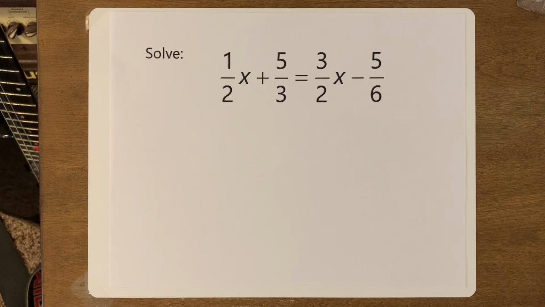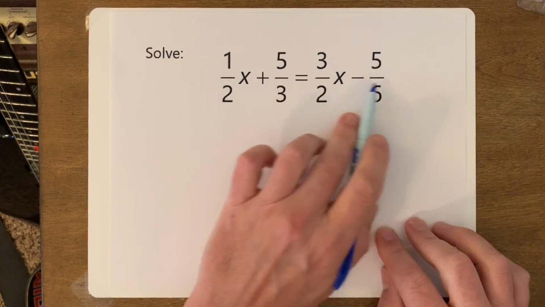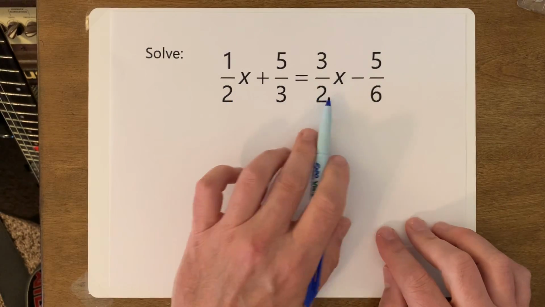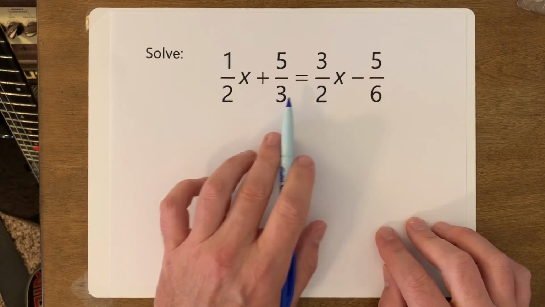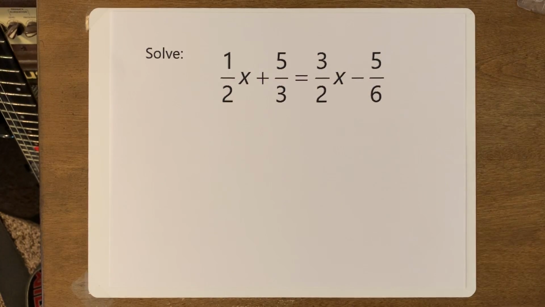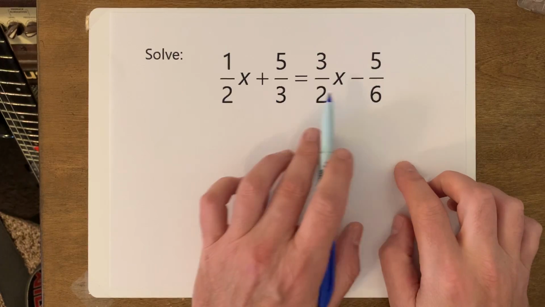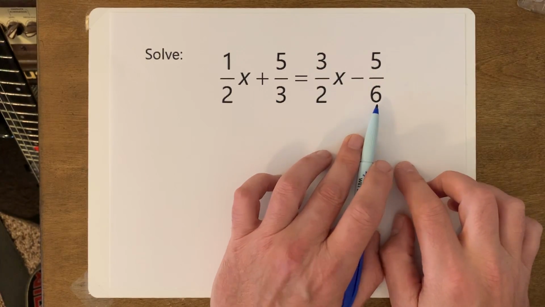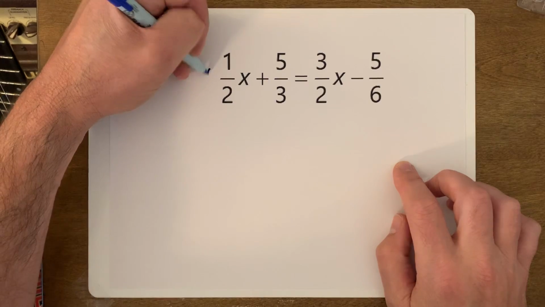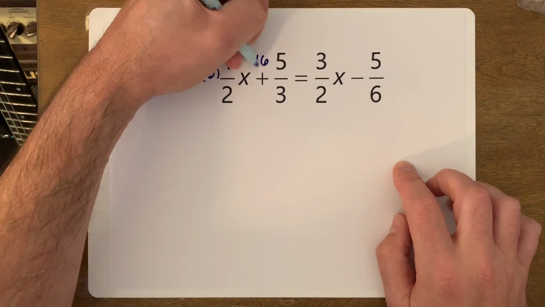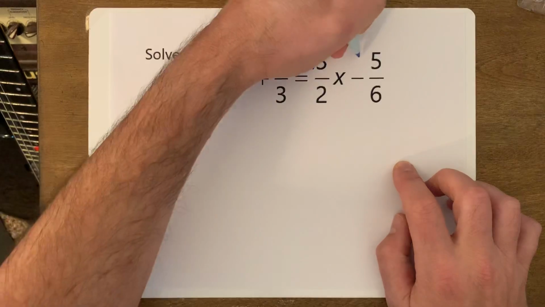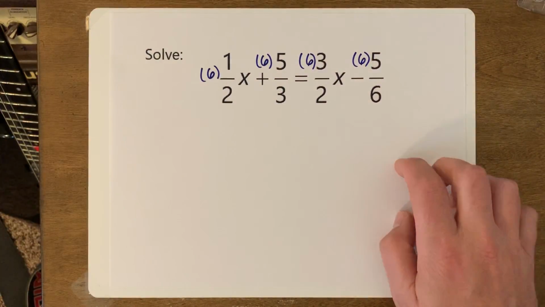When you clear out fractions, what you want to do is get your common denominator, least common denominator is better, of all of the fractions in the problem. So you got 2, 3, 2, and 6. The least common multiple of 2, 3, 2, and 6 is 12. Well, I'm sorry, 6. So you could use 12, but 2 goes into 6, 3 goes into 6, 2 goes into 6, and 6 goes into 6. So let's just use 6. Okay, so I'm going to multiply everything up here by 6. And that's how I would do it on the board.